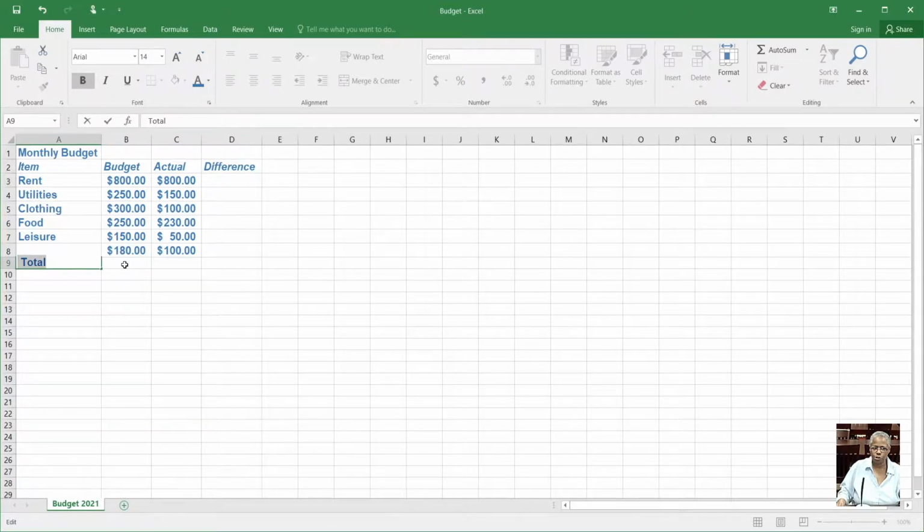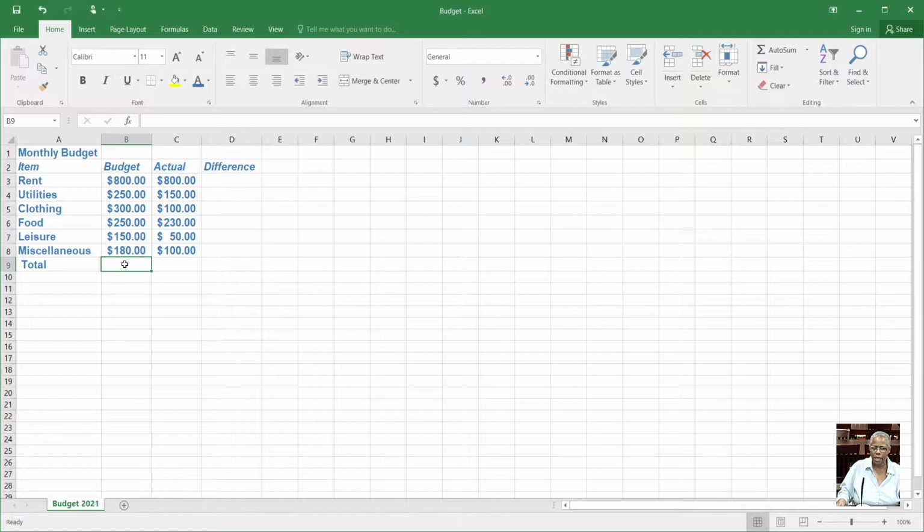We're going to go to cell B9 and type in our first formula. In Excel, a formula is an equation put together by the user. So we're going to type equal sign because this begins any formula that you type within Excel.